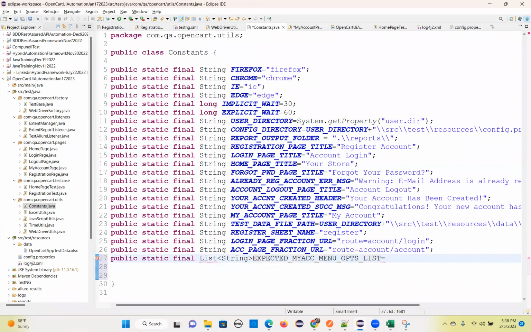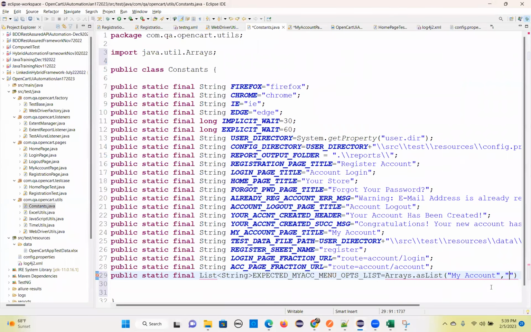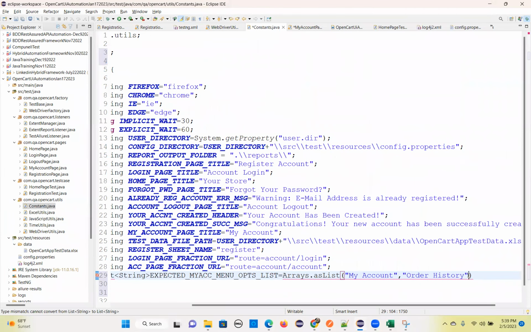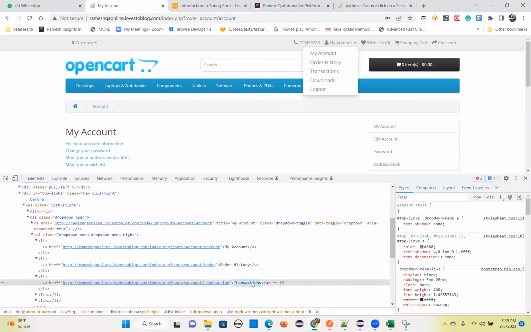What is the second one? Order history. You can find here order history. So third one, transactions.